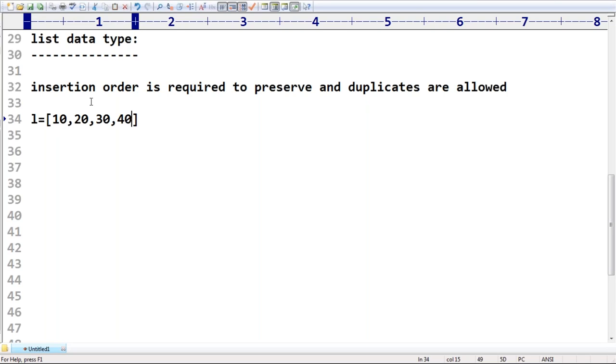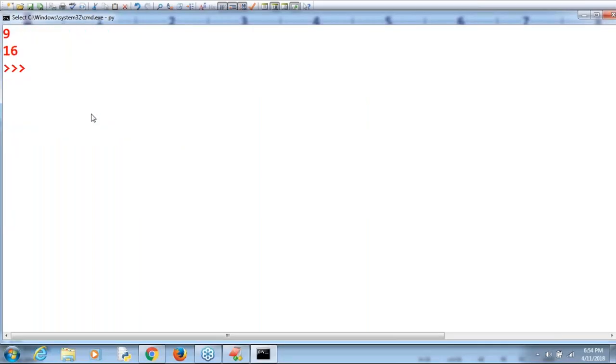Assume that, 10, 20, 30, 40. This thing itself is nothing but a list of values. So take special care how you represent a list of values 10, 20, 30, 40.